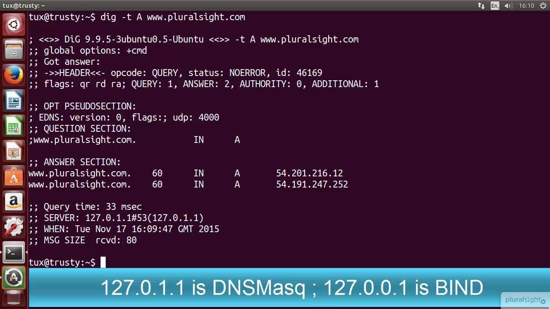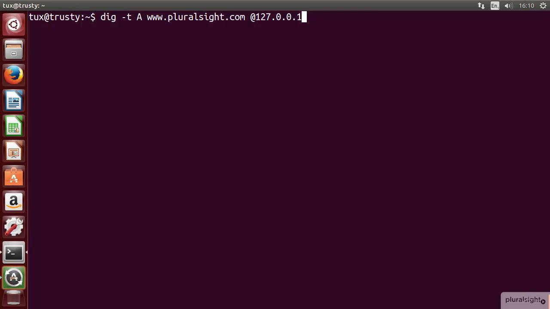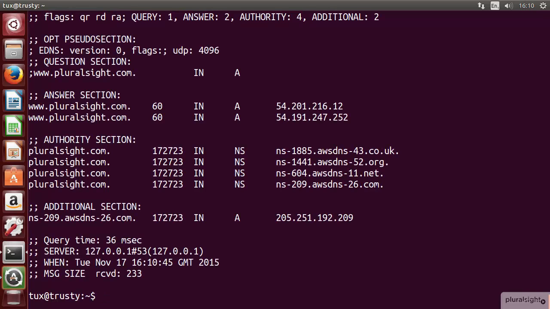The good thing about being able to specify the server to read from is that we can compare the answers that we get coming back. In this case, the answers that we get coming back are the same. If we clear out the screen and look at the previous example, we can see in the answer section that the addresses that come back are the same. We just get some additional information about the authority that has this information. Let's jump back now to our slides so we can summarize this section.